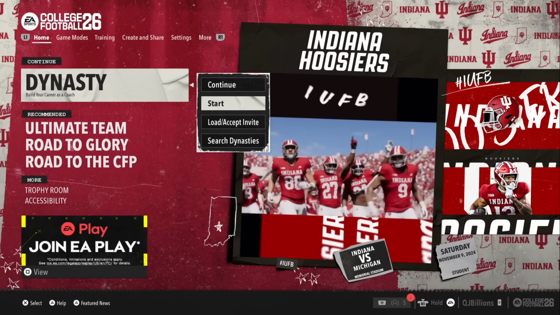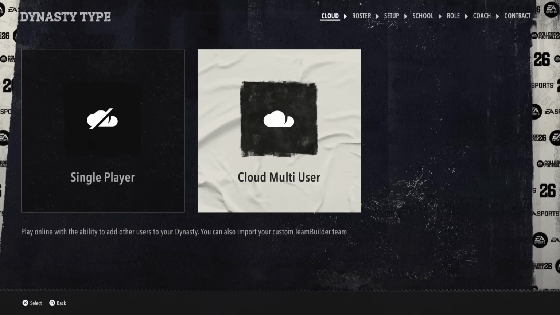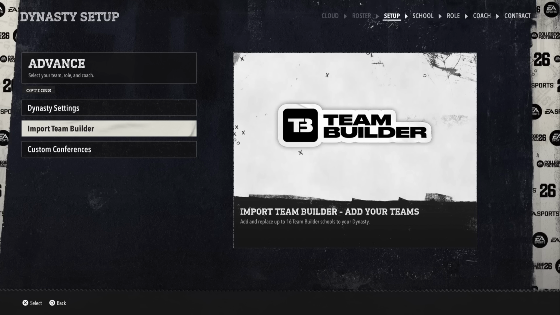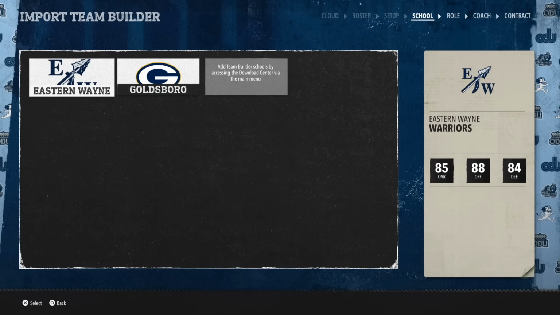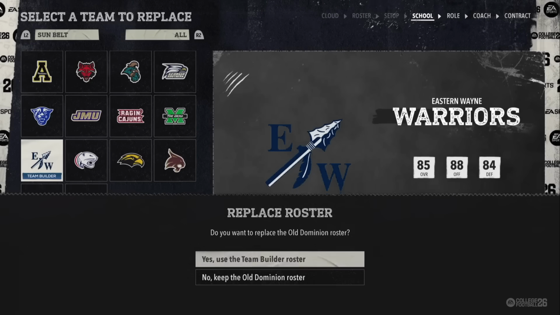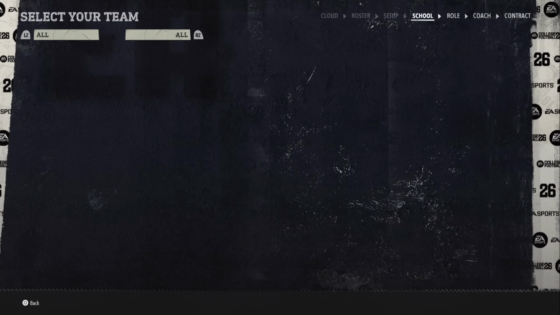And now you want to go over to Dynasty. Now you are able to do this in Road to Glory as well. I'm still going to make my running back and do that. But for this video, we're doing like a high school version of Dynasty. So you want to go to Import Team Builder. Now I suggest that you import your team as an independent. That means you will be replacing either Notre Dame or UConn. Now this video I ended up going to the Sun Belt, but I realized that you are going to have the conference logo on your jersey if you're not an independent, all right?